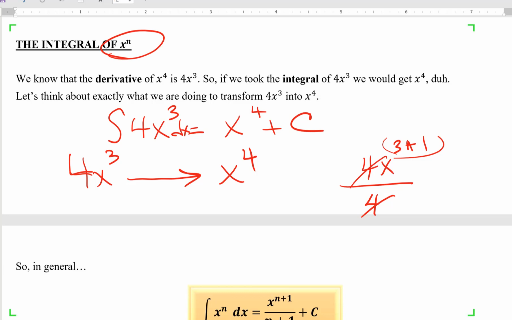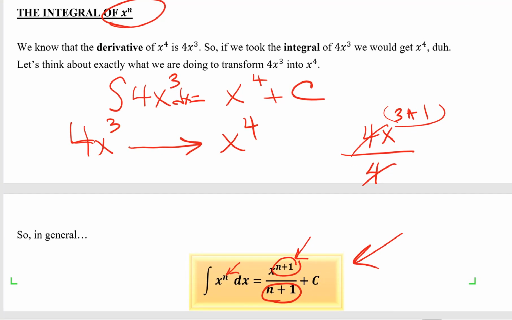So algebraically, that's what's happening whenever you have a constant times x to a power. If you're taking the integral of x to a power, in general, what you're doing is adding 1 to the exponent. So if you have the integral of x to the n, you add 1 to the exponent, and then you divide by the exponent that you started with plus 1. So that's what happens, and so we have this rule that we can use whenever we have the integral of x to the n. We just don't have to sit there and do trial and error. We can remember that you add 1 to the exponent, and then you divide by the exponent you started with plus 1.